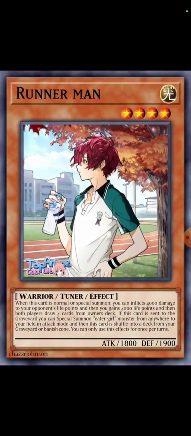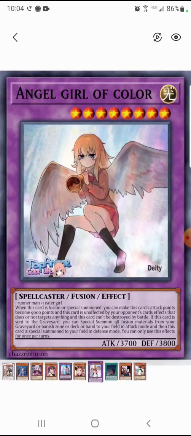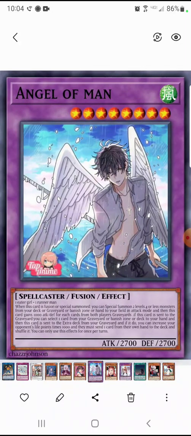So now we move on to fusion. I think there are 2 fusion cards. This one on its summon becomes like 900 attack, and summons all the fusion monsters, and then this one summons 2 of his small friends, and then selects 1 card from your graveyard or banish zone. So yeah.